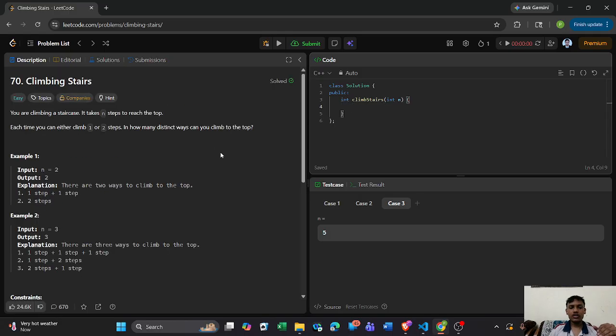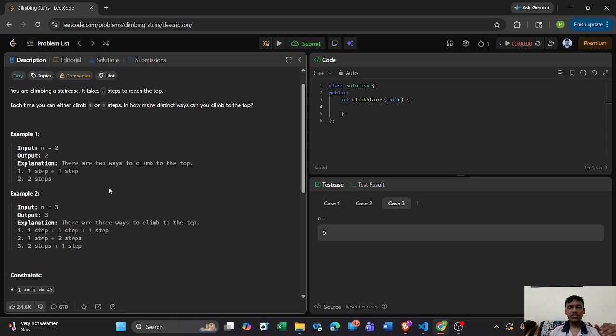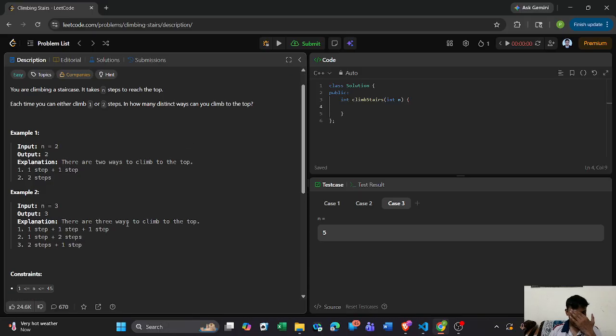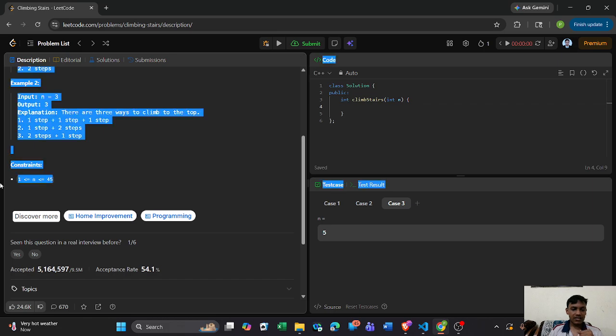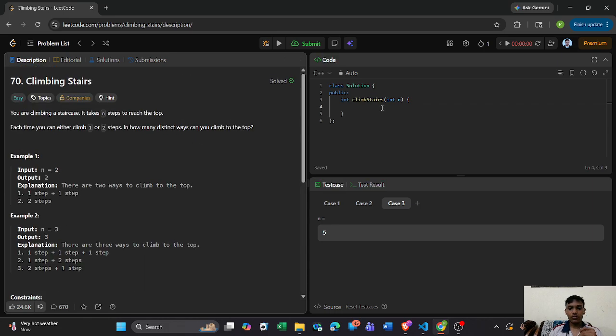Now, why we are not using the brute force approach is because in this problem we can also use recursion and recurse through our problem until we find the answer. But in this, our time complexity would go to O(2 to the power n), and it is not a good time complexity for this problem, because in recursion the time complexity would grow exponentially with our given input, and since our constraints go up to 45, it might not be that good. So we'll start with our Fibonacci approach here.